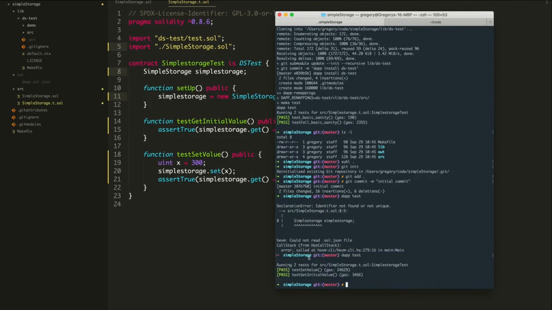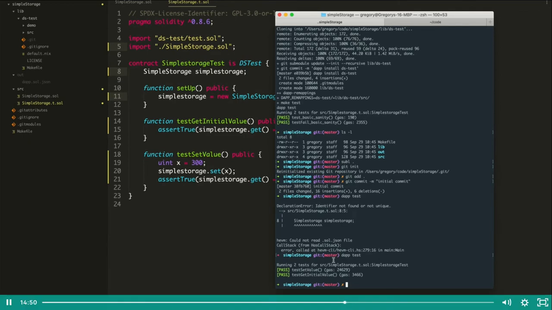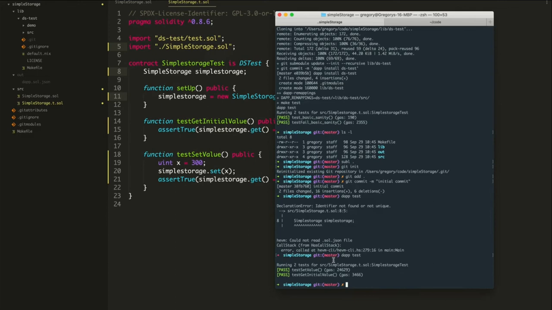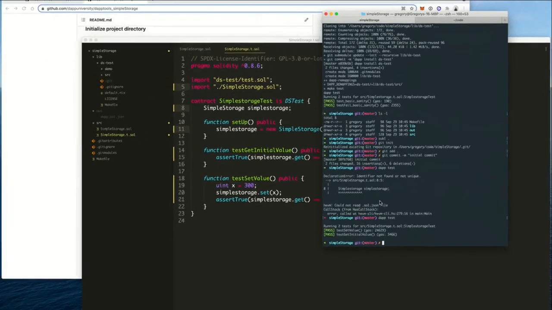So one thing that you might find pretty interesting with DappTools is that when I ran this test, I didn't have to start any kind of development server first. If you're coming from a Truffle environment, you might have seen me run Ganache with a graphical user interface, or you might have seen me use Ganache with a command line interface. Basically, you'd be spinning up a test blockchain before you have to run any tests for that particular framework. And in this, you can just run the test straight from the command line, and it just knows how to do the tests and shows you the gas cost, all that type of stuff. You don't have to do that extra step. So that's pretty cool.